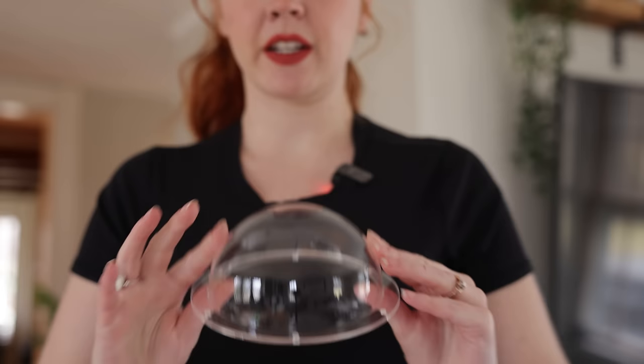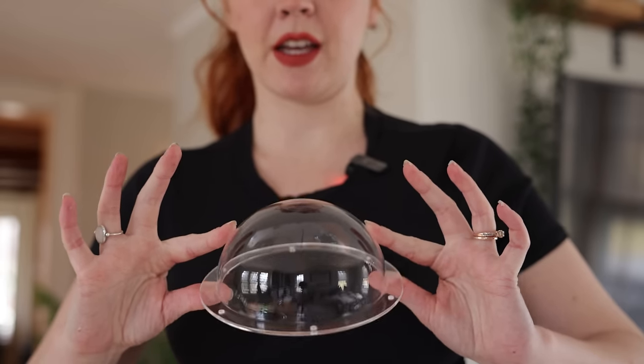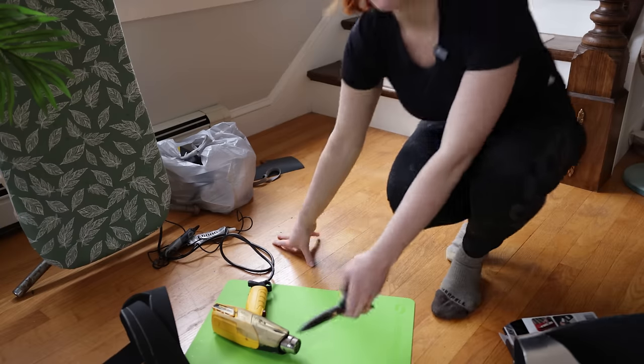This is just an acrylic half dome, 5 inches diameter. I am using this for forming, which I think will come in handy for other future armor projects. If you're like me, constantly toeing the line, booby armor or just no booby armor. Okay.